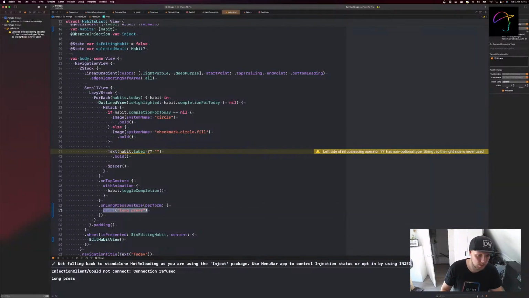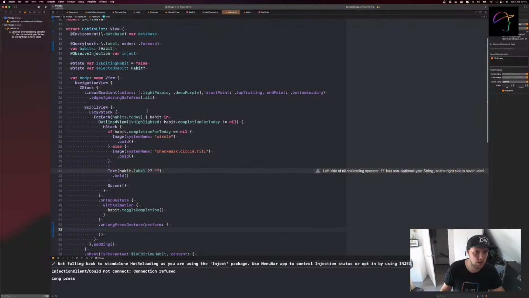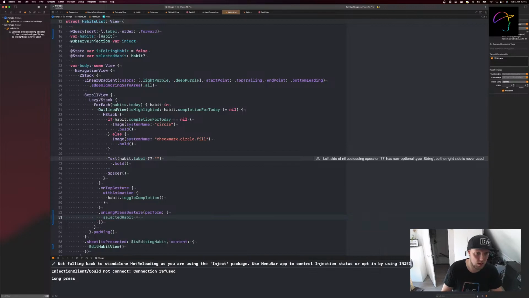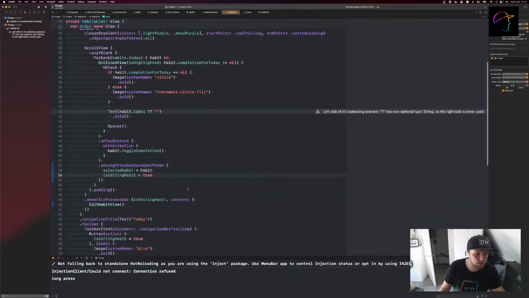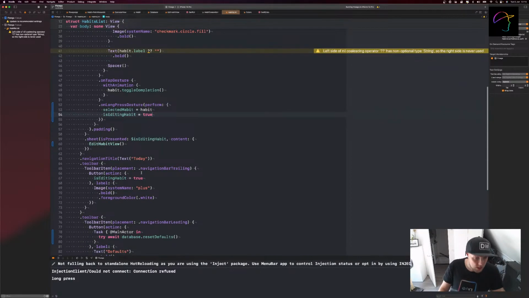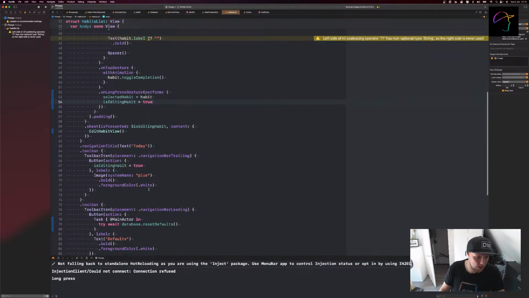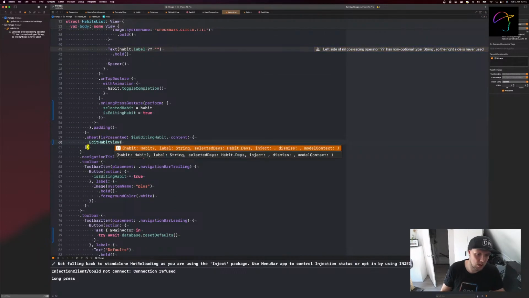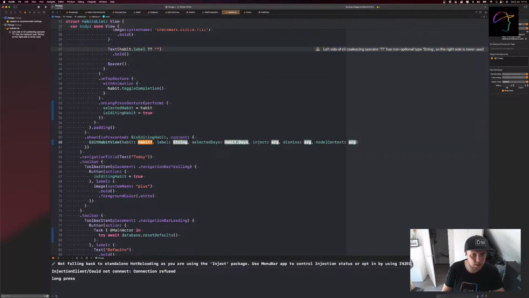That's better. Okay, so we can actually say selected habit equals this habit, is editing habit equals true. And then in my sheet, I'll actually say that my habit is going to be selected habit.